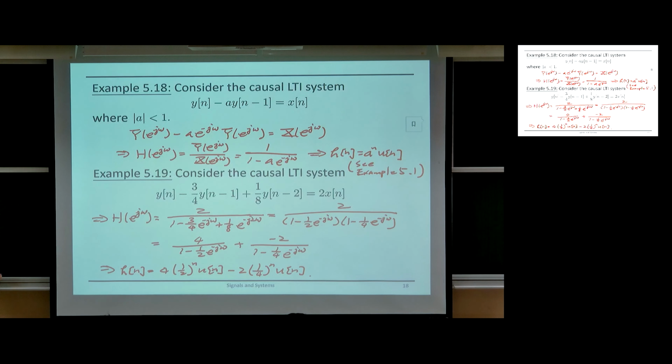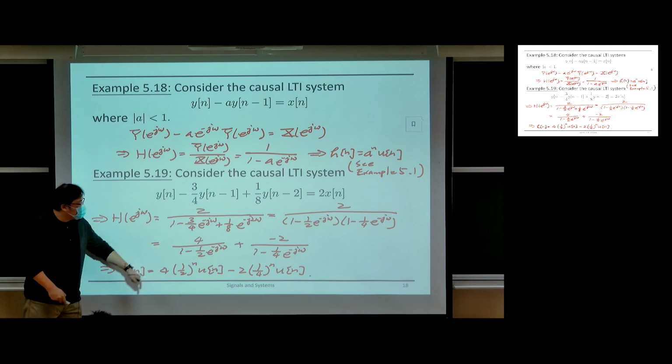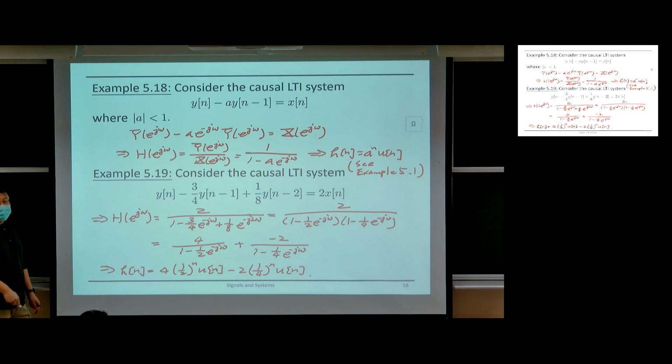Now, in order to facilitate the computation of the impulse response, we like to use the partial fraction expansion to split this into two terms, right? And with the frequency response taking on this form, we know immediately that its time domain impulse response looks something like this, right? Which is basically a decaying geometric series, okay? Right, so we have one last example.